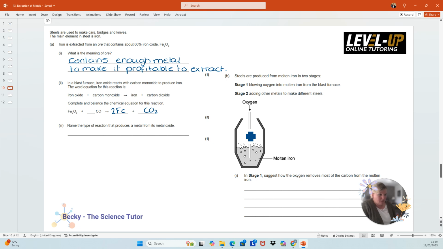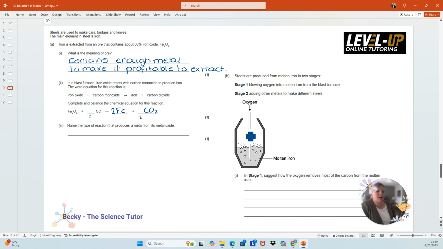Let's just think about it a second. If we put a big 2 in front of it, that's going to give us 2 carbons and 4 oxygens. But then if I need to multiply up my carbons, if I put a big 2 in front of that, this is where it gets a little bit annoying, balancing equations, isn't it? Because if I put 2 in front of that, that now gives me 2 carbons, but 2 oxygens, which gives me 3, 4, 5 oxygens. And that isn't going to work.